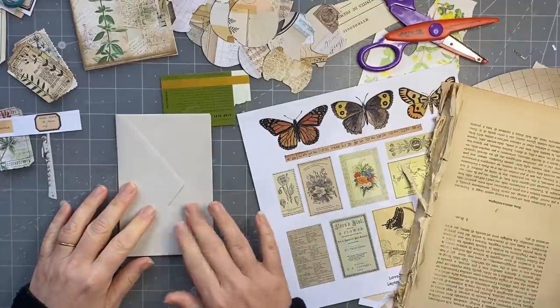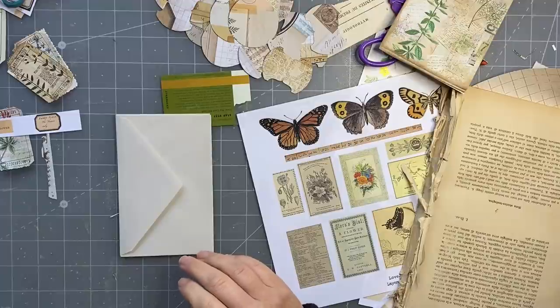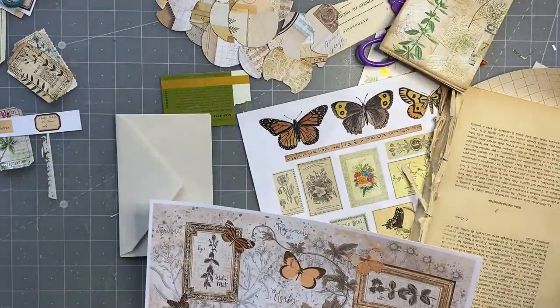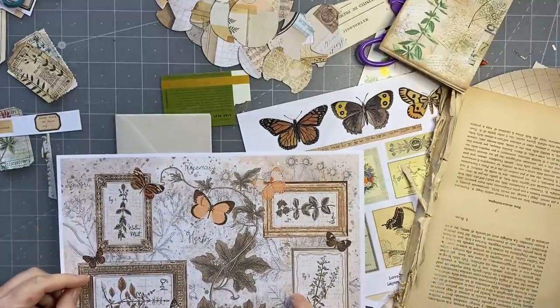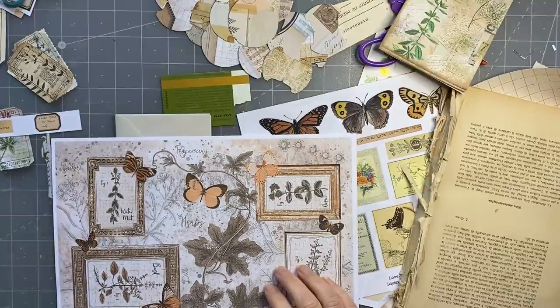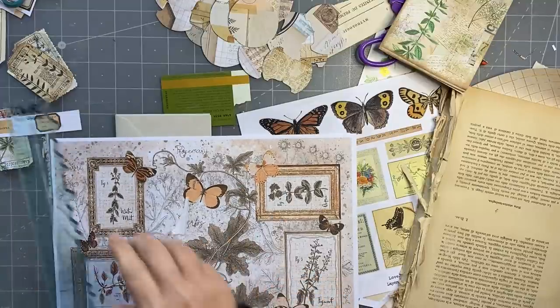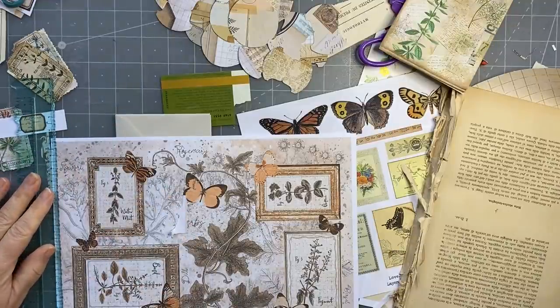So let's decorate this first before we put the pages in. And I did print up a few more papers because I didn't have enough to work with. So I think this one, we'll tear it. I'm just looking at it, trying to decide. Great pages, ladies.